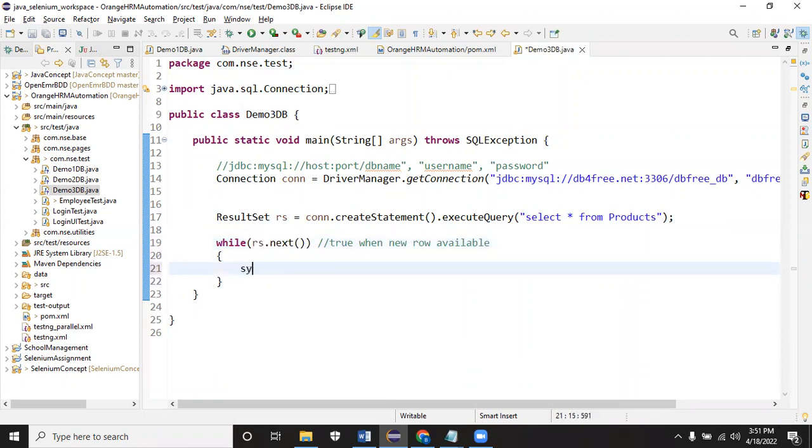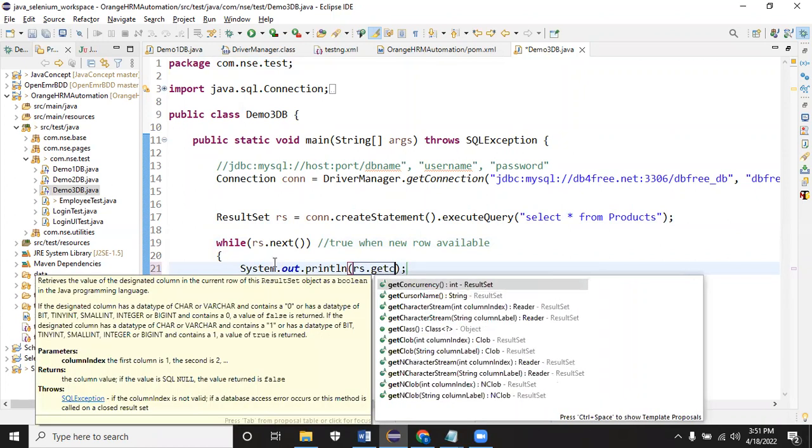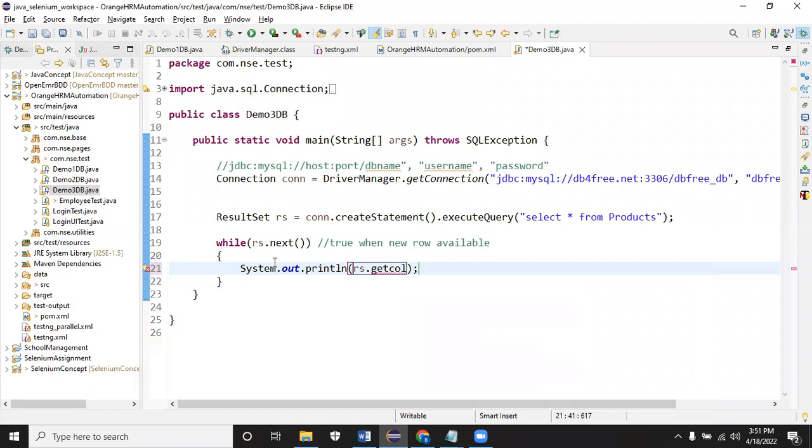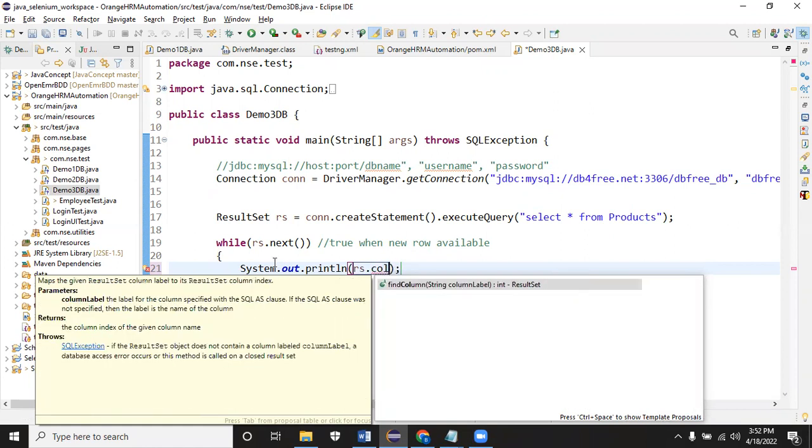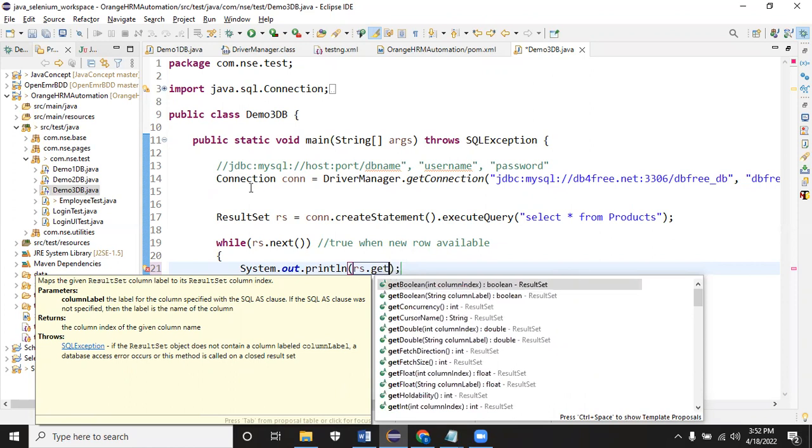Inside this loop, I'm going to do system.out.println of rs.get column index. You can use find column also, otherwise you can use string itself, easy to handle.